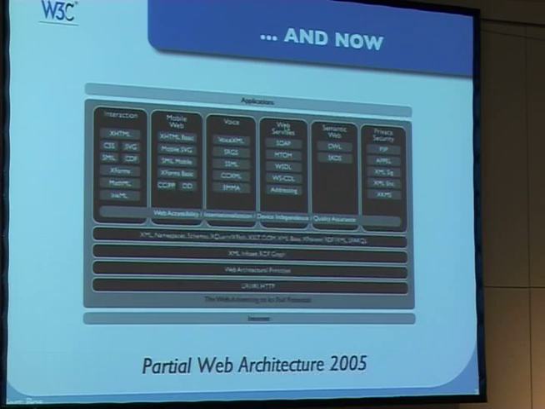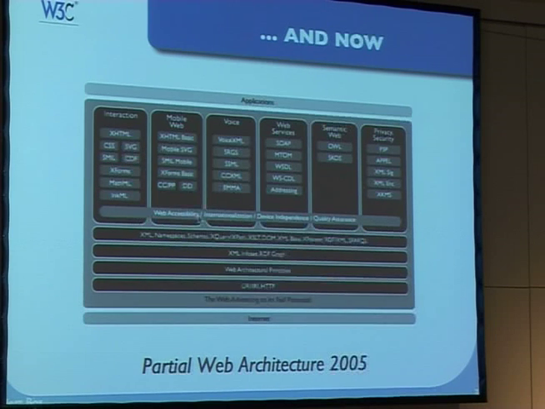And this graph, it looks nice, separated in various columns: interaction, mobile, voice, web services. Of course, in reality, it's not so separated, it's all integrated. And if you look here on the right, for example, privacy, security, it's not so that you either do something private and secure or you do it interactively. That, of course, is not the case. Privacy and security is integrated with everything. You have to deal with that, with all interaction, whether it's via HTML or via voice or business to business, everywhere.